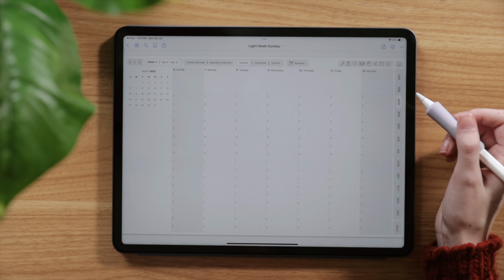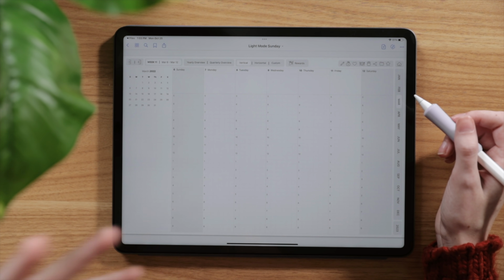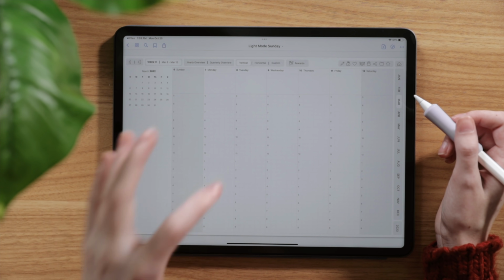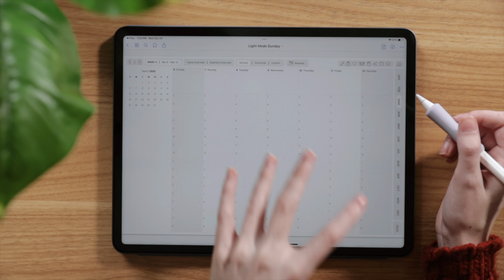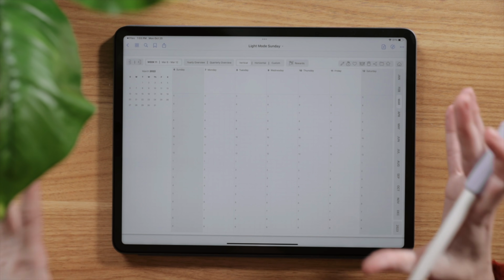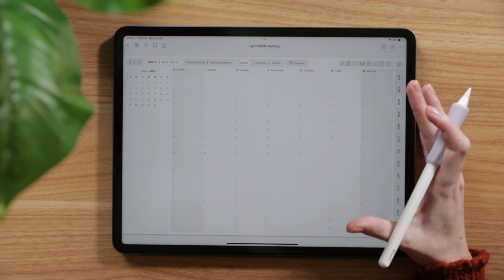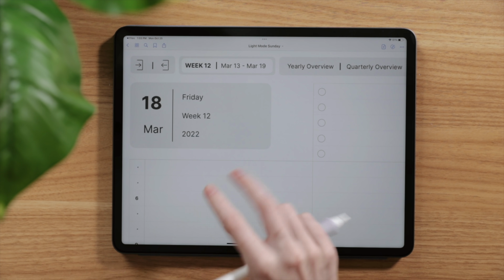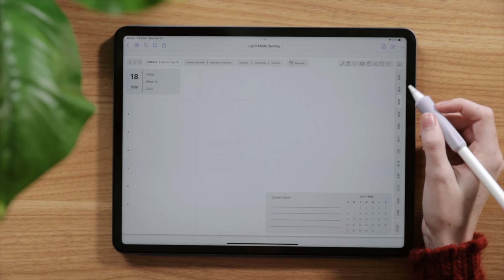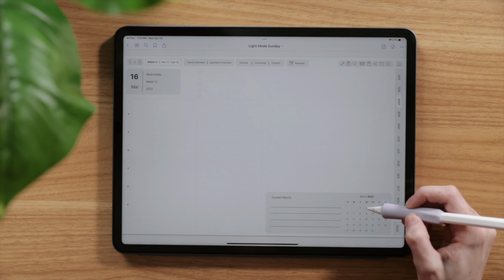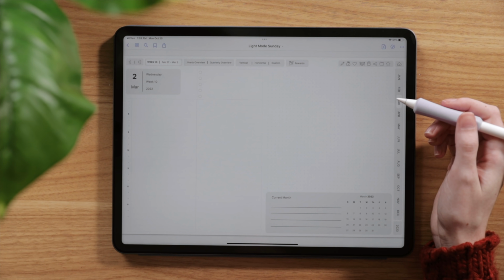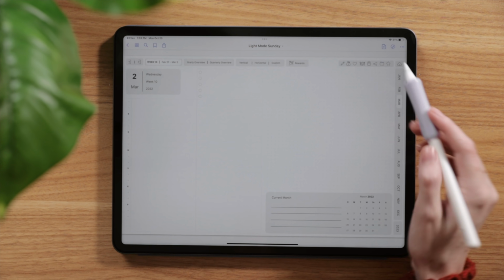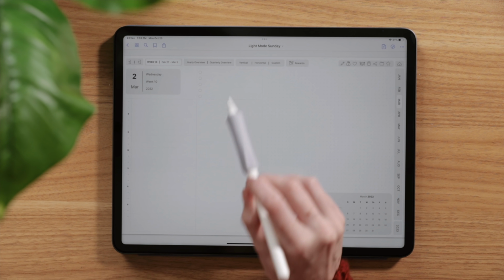So this planner is packed full of hyperlinks. There's around 55 to 56,000 total hyperlinks in this digital planner. So if you think it's a link, it's probably a link. Again, with the mini calendar, if there's a mini calendar, you can actually click the daily pages in it. So now I'm jumped to March 18th or March 16th or March 2nd. Very easy to navigate.